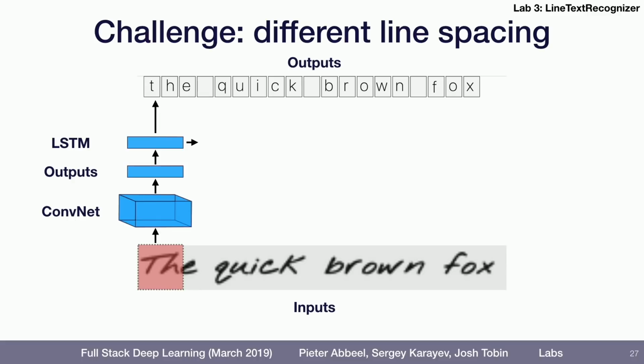Questions about this? Yeah. Different people have different widths of letters, right? When they write letters. Yeah, this is a great observation. So the observation was different people have different widths of letters, and this is kind of a nice segue into the next component that we're going to add to the architecture. Any other questions up to this point?